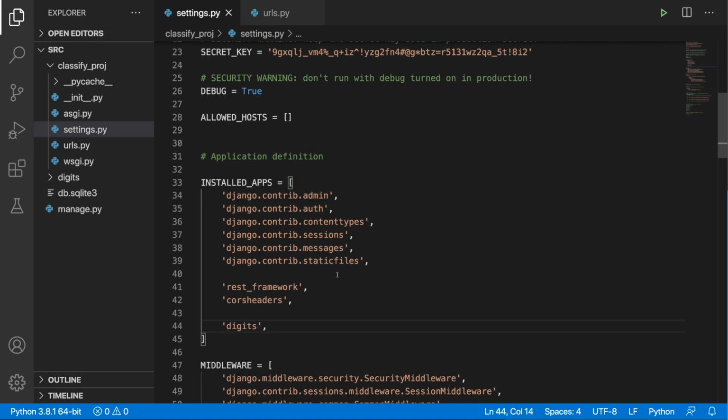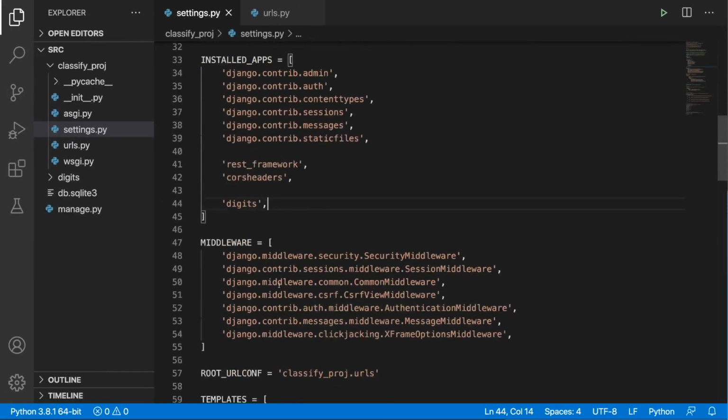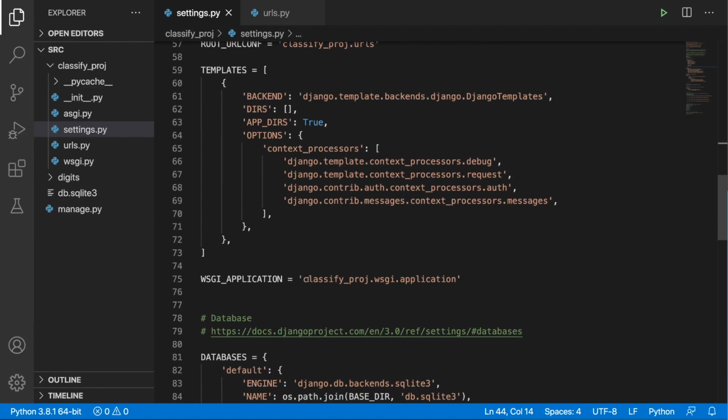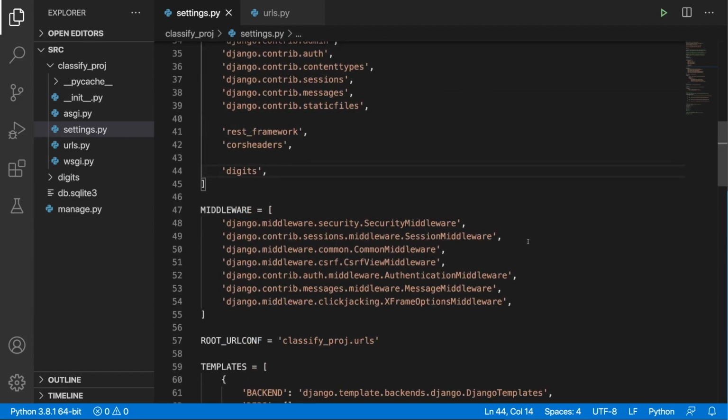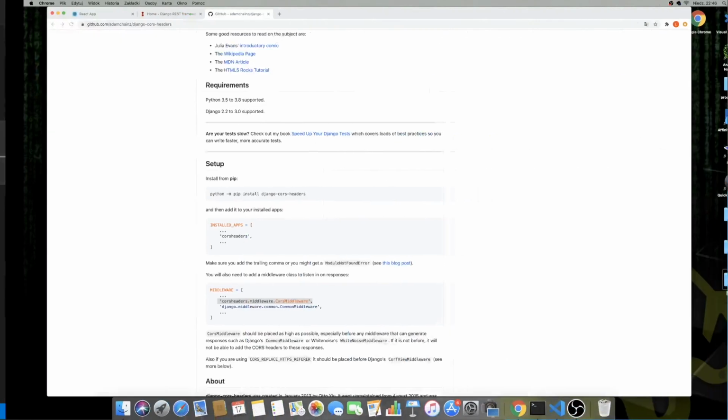Okay. And the next step is to add the middleware. So we need to add it above the common middleware. So let's go to middleware and put it over here. Okay.